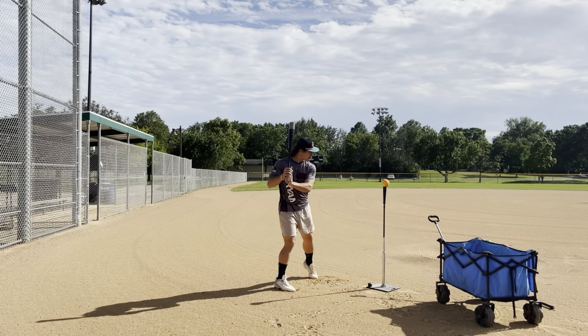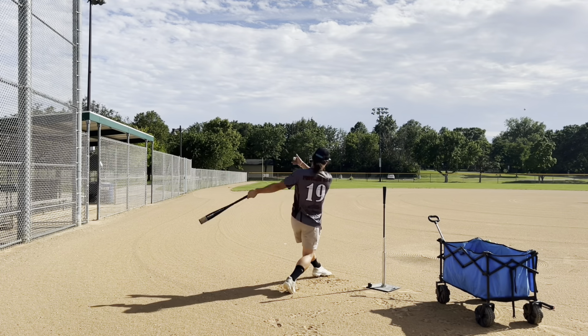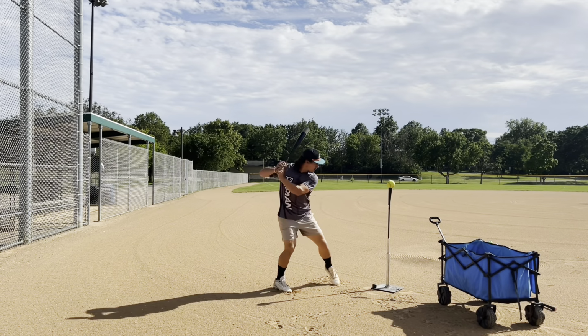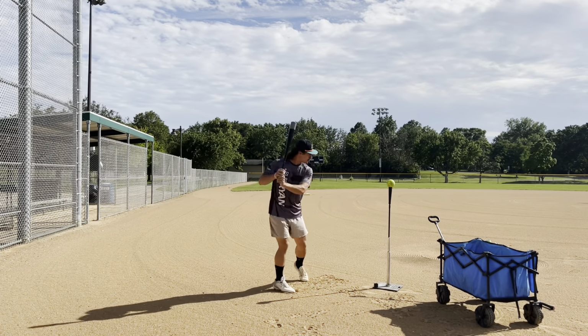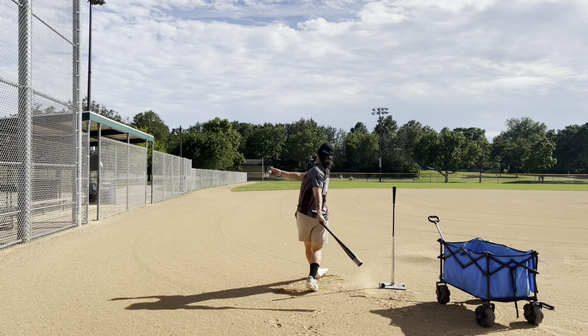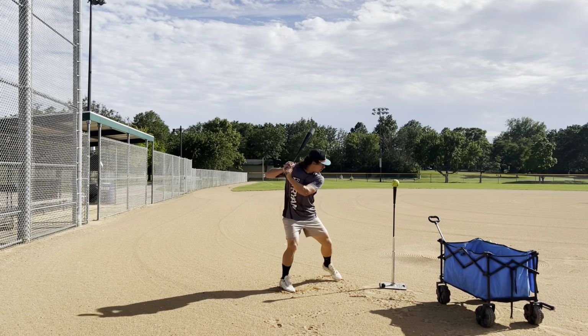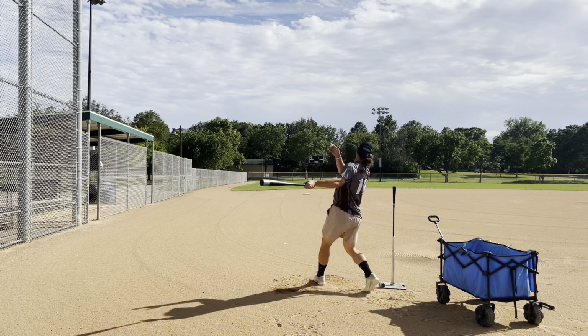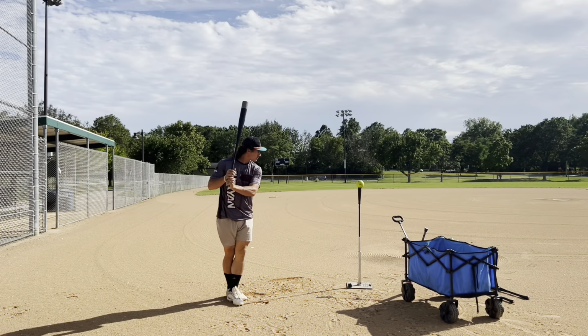Let's go. All right, to start here, we just got our no stride drill, just getting those hips through. Same thing we did the other day, just more of a warm up. We're using a short bat here. On these, I am using the Grip Rip Pro. It's kind of weird, kind of goofy. I kind of like the feel of it. I went back to a normal grip with this Grip Rip Pro without the overlap, and it feels nice. Didn't hate it, didn't love it. I don't think I noticed a massive difference.